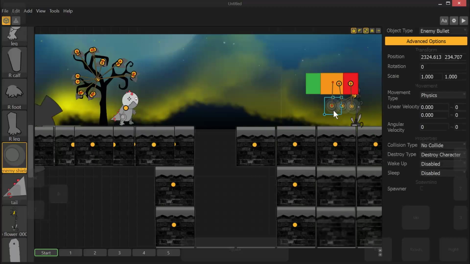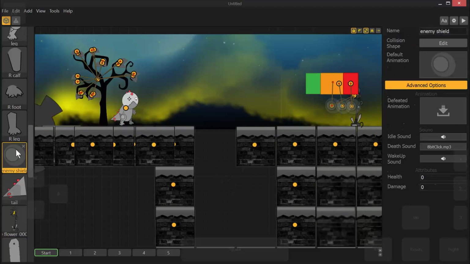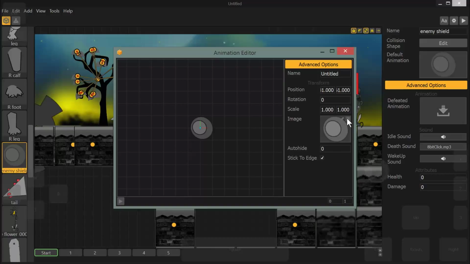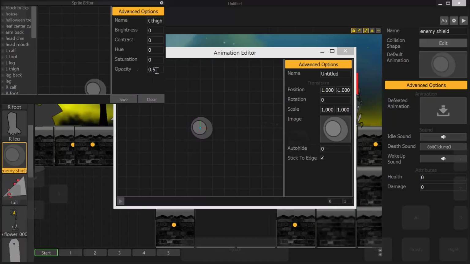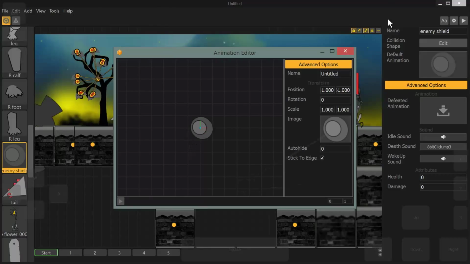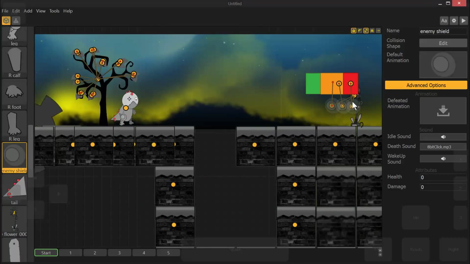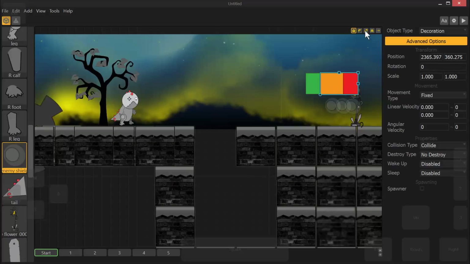Also, I'm sure this is probably fairly understood, but these can be made invisible pretty easily. You go to default animation, and then image, and turn this opacity to 0, hit save, and go back, and this will disappear, and it'll have exactly the same function. So if you want your enemy to look like a regular enemy, and you don't want any of these health bars, you can do that very easily just by turning off the animation or getting rid of these. A lot of options here for you guys to play with.